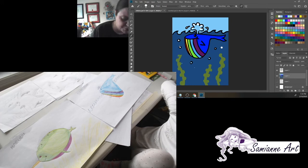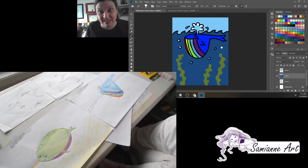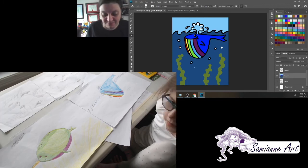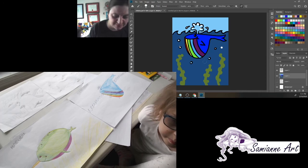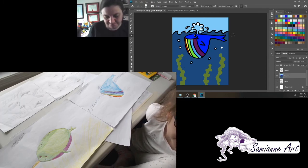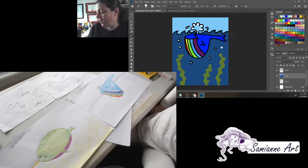Now, this has got to be some pretty big kelp or seaweed because if a blue whale is the size of 3 school buses end to end there, that's pretty big seaweed. But that's okay. This is my imaginary world. Maybe this is a miniature blue whale. I don't know. Like I read a book about a miniature mermaid. A miniature mermaid? That could fit in a teacup.